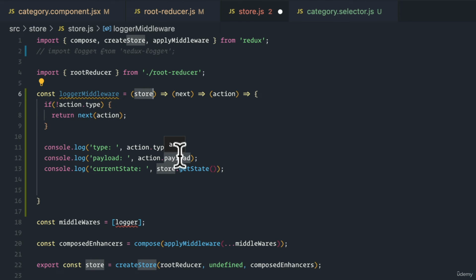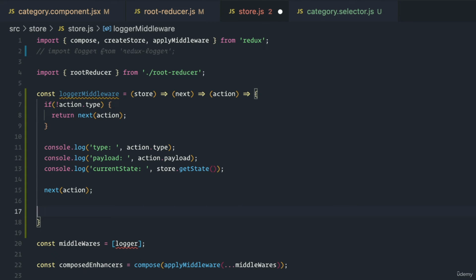Well, it will only get us the new state if it's updated once it's run through all of the reducers with the action. And this is where we need to say, hey, I want to call next on the action. I want to pass the action along now. And what I'm waiting for is when that action finally hits the reducers and updates, because all of this is happening synchronously. The moment this next call happens, action gets passed on, subsequent middleware will all run, reducers will all run, and then only when that is complete will any code after this next fire.